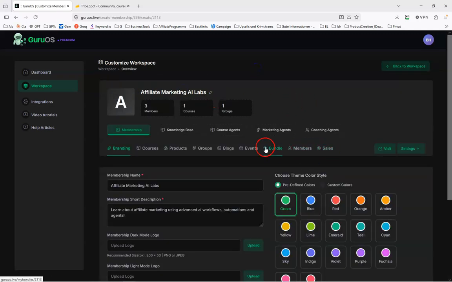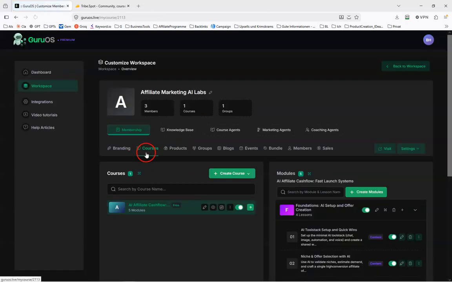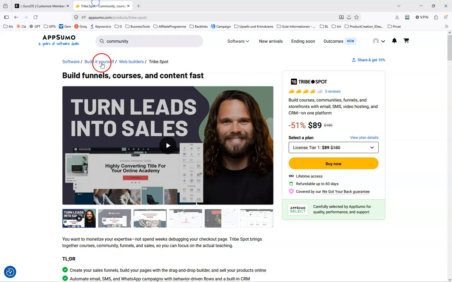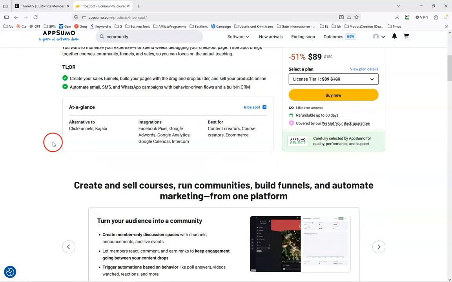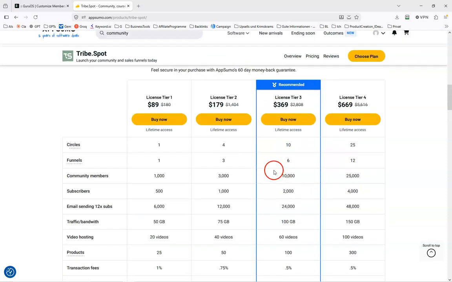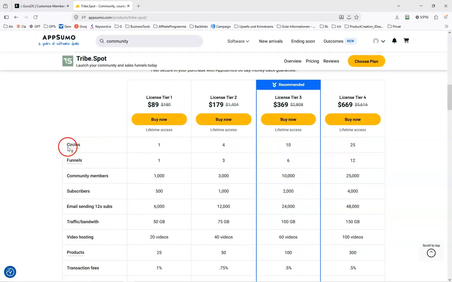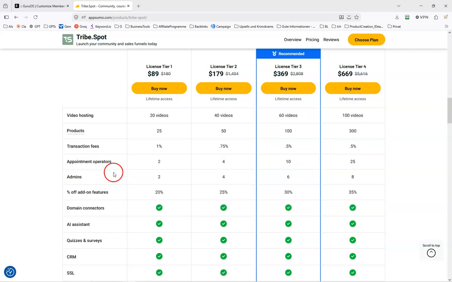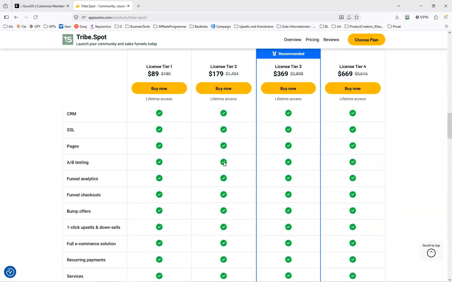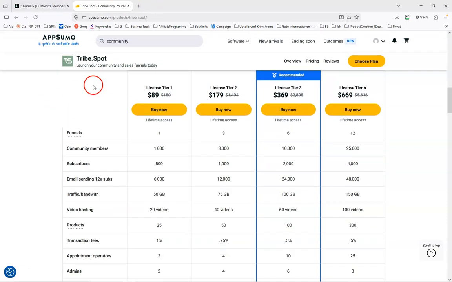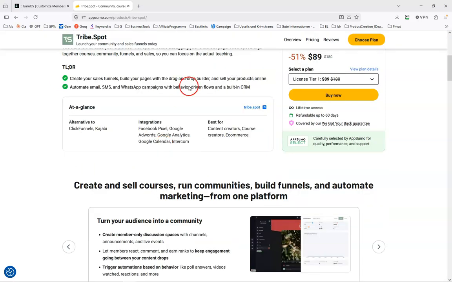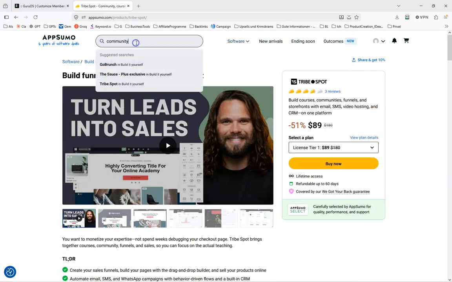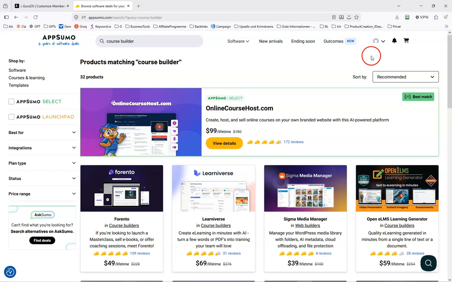If you just search for course builder, for example, you'll see online course host, Forento, OpenLMS, and Learniverse. There are 3 or 4 dedicated course builders available right now on AppSumo. So if you just want course creation, I'd suggest searching on AppSumo or a similar site for a better alternative. The community engagement idea is interesting if it works, of course. But from what I've seen in the community, I don't understand this post. Is this a prompt for an agent? I have no idea. One last thing I'll do is create an AI block.